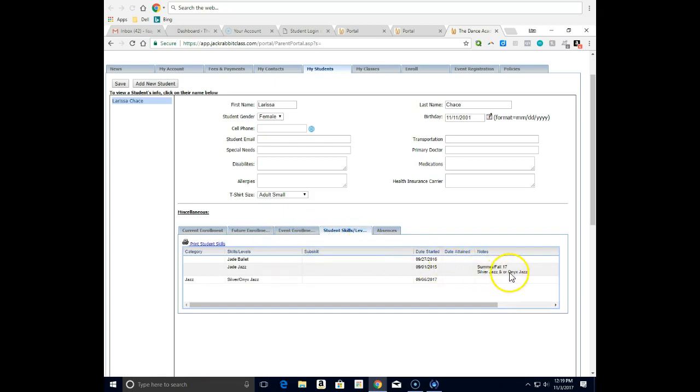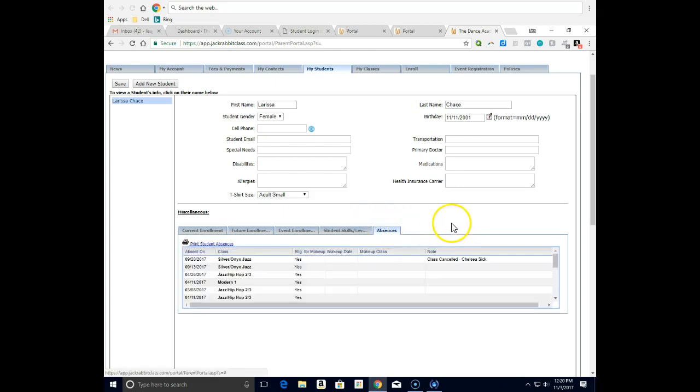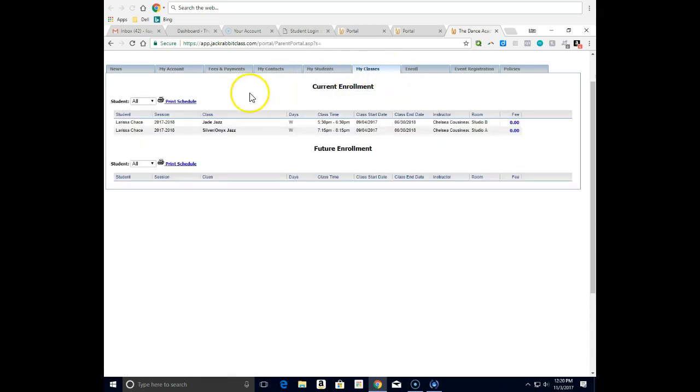So this is where you're going to see you're under the notes here, the class, and then this will be notes on your progress reports in November and your level recommendations in the spring for summer and fall. If you want to know how many absences you need to make up, here you go. They're all right here so that you know that you can ask for your makeups. If you want to see the classes, here they are here.